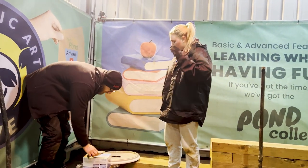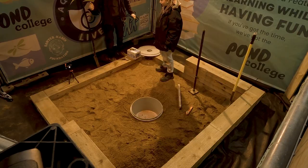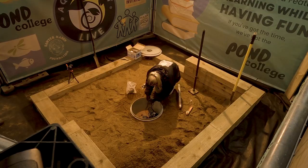Next we get the pump and everything all set up in there as well, and the splash curtain on, and then we'll get the urn and set that on its base as well. Yep.